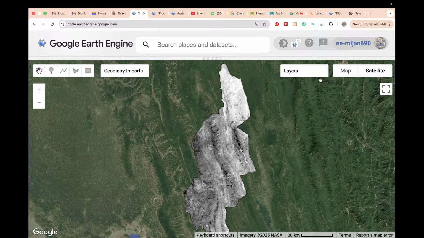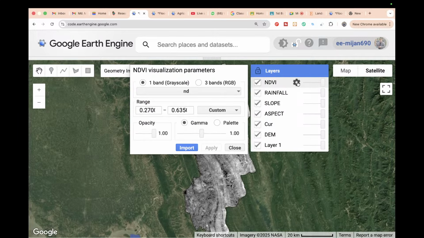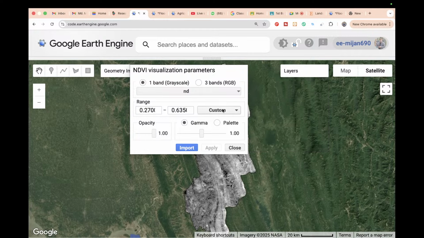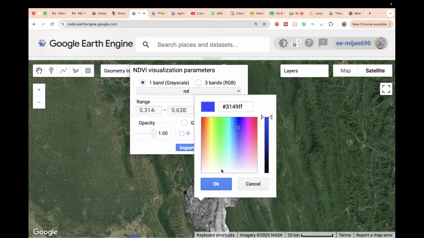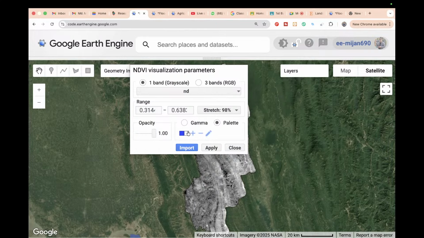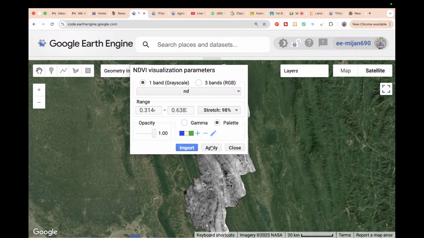So you can find this type of map. If you want, you can also add the color. Suppose just add the color to identify the vegetation. Stretching 98% I keep. So this is the vegetation.